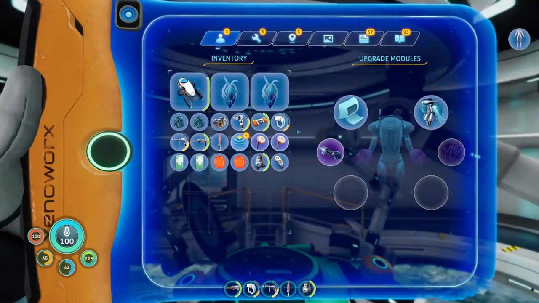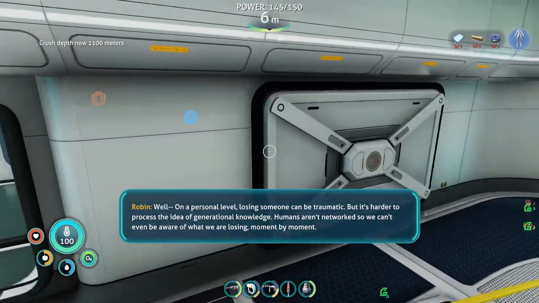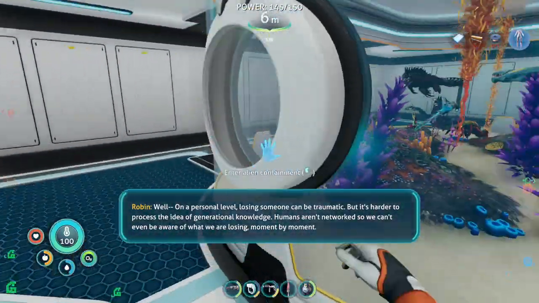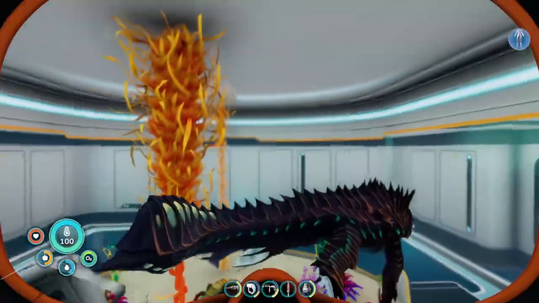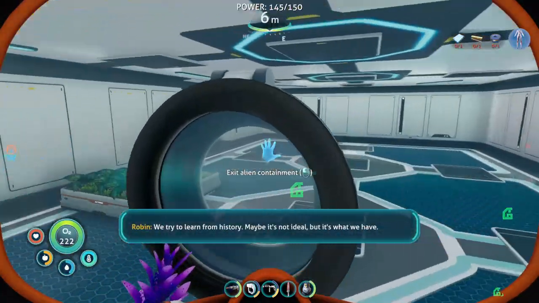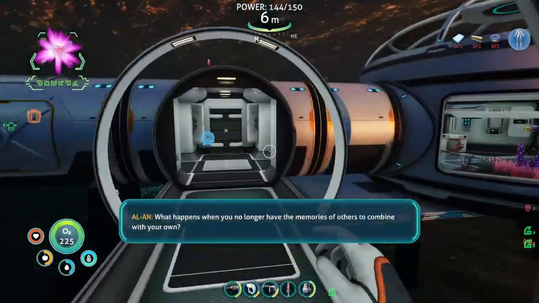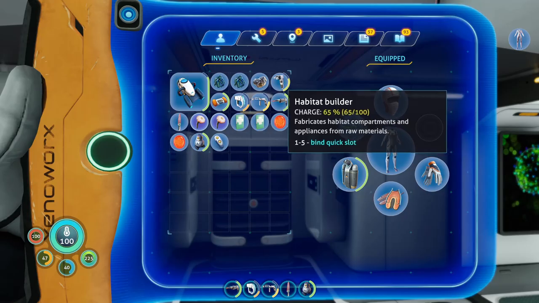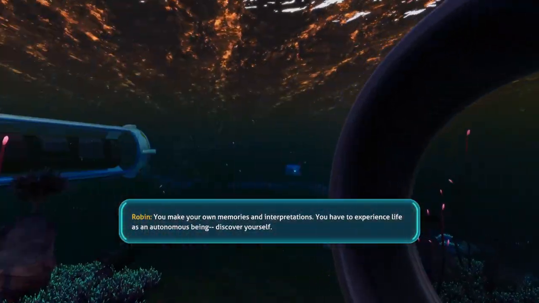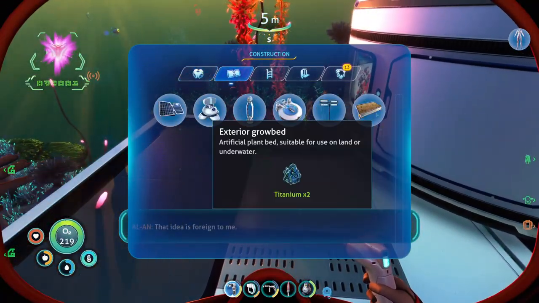Losing someone can be traumatic. But it's harder to process the... yes, 1,100. ...generational knowledge. Humans aren't networked, so we can't even be aware of what we're losing moment by moment. We drop try to both learn these eggs. Maybe it's not ideal, but then it's what we have. What happens when you no longer have the memories of others to combine with your own? You make your own memories and interpretations. You have to then we go out here and we do this. Being. Discover yourself. That idea is foreign to me.